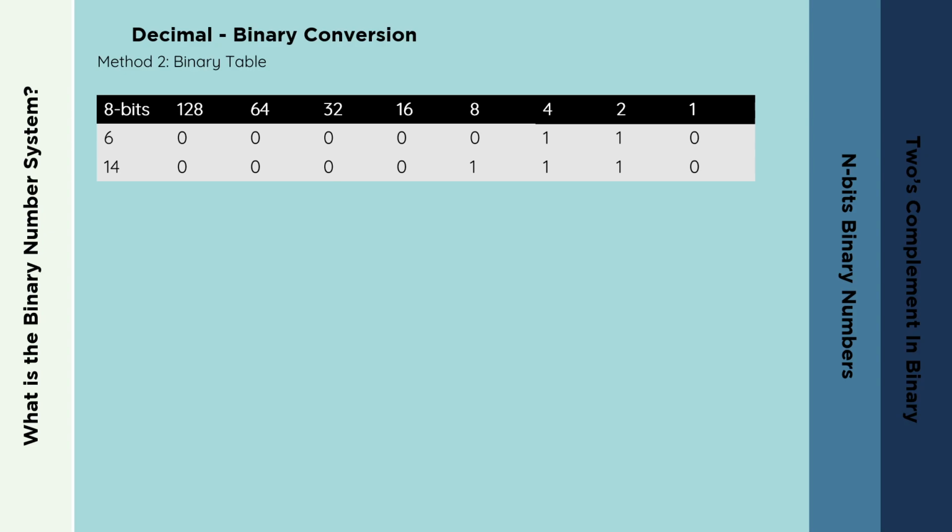Again, the takeaway from this is that in order to get the binary equivalent of the given integer, you just have to come up with the addition. What numbers are added together in order to come up with that value?